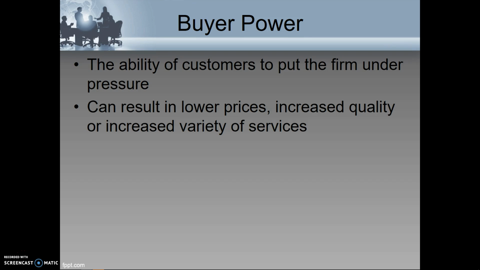Okay? As a result of these, you can end up with lower prices, or you can have to increase your quality or increase the variety of your services to maintain a competitive level. An example of this would be supermarkets. Supermarkets maintain control over their suppliers because they can purchase so many things from them at once, right? So they can dictate the terms, set the prices, and they can end their agreements at any time and just go to a different supplier for those same particular products.